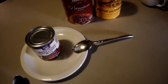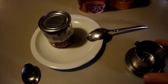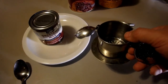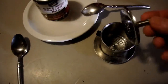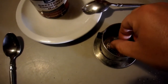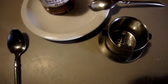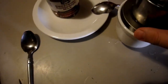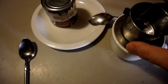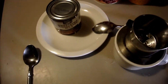Normally a cup around about this size, maybe a little bit smaller, is used, but I'm not using that today — I'm going to use a big mug like this. This is what is normally used; it's called a coffee phin, I believe. What you do is you put the coffee in here, this goes on top, and you just turn that a little bit so the threads catch. Then this sits on top of a cup, you put your condensed milk in, put that on top, and then pour your hot water in and let it settle.